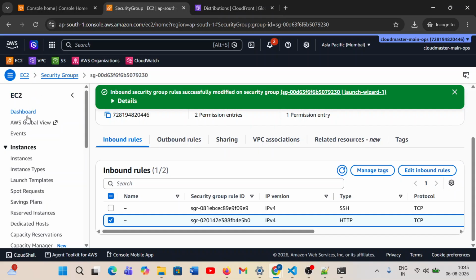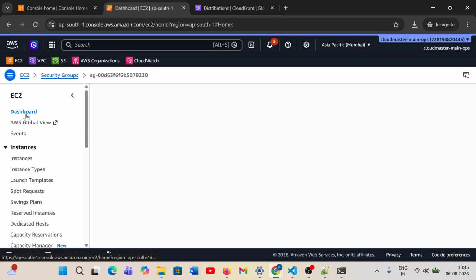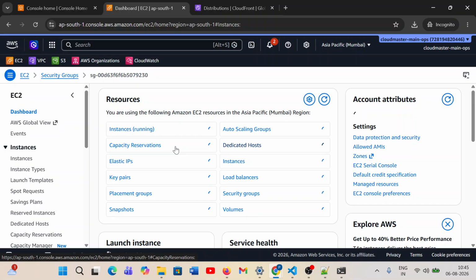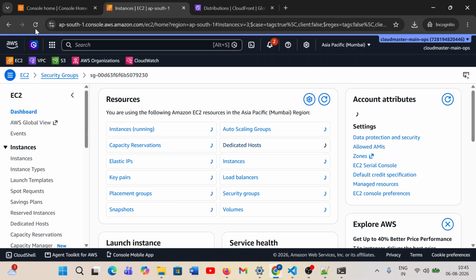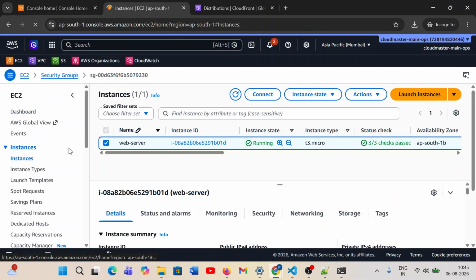So what you can do, you need to go to your EC2 again. From here you can go into the instances. Okay, this is our EC2. Okay, what happened?